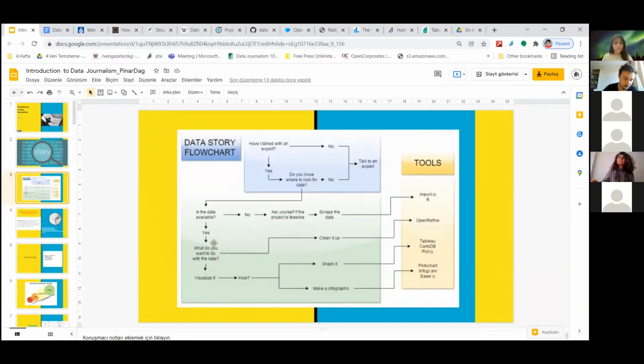Or if your data is not clean enough. As Akın Hoca already mentioned, scraping is a really huge problem for the data journalism network. You spend lots of time structuring your data. But the nice thing nowadays is that lots of governments and platforms have started to share lots of structured data for journalists, which is really quite good. That's why it's important for us to understand why messy data is such a huge problem before we analyze our data.